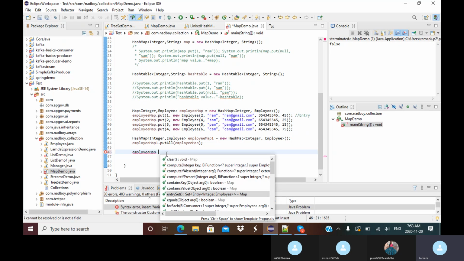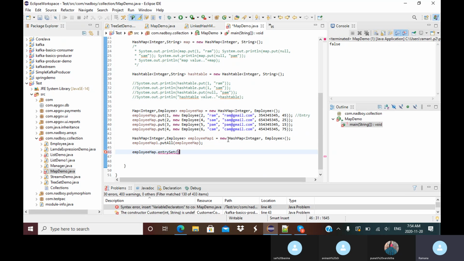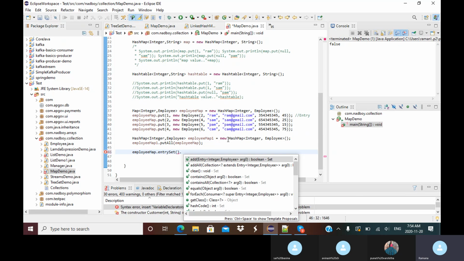Yeah, we have this entry set here, which returns a set, and on this we can call the iterator, which returns an iterator.